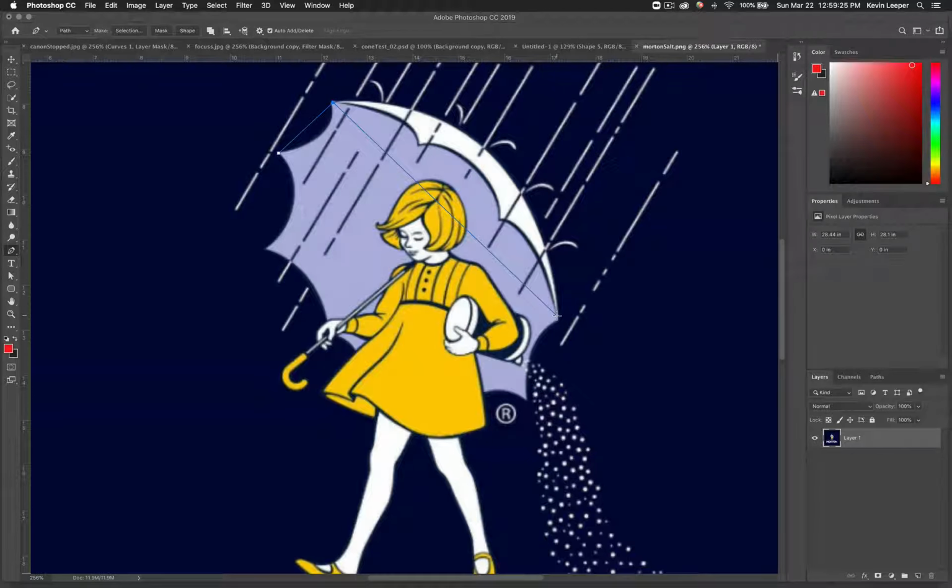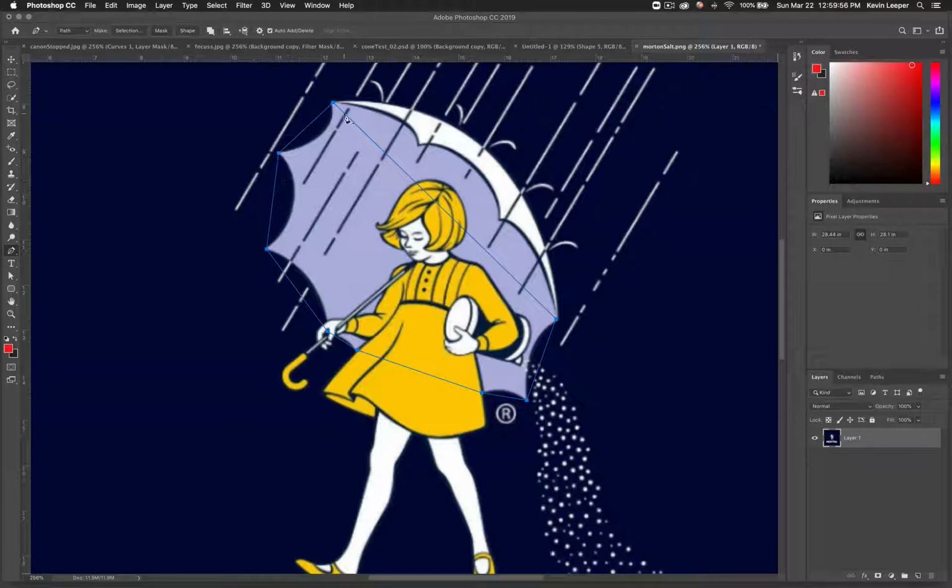as few clicks as possible. So notice I'm not going over the umbrella right here. I'm going to try and get it here. Try not to stress on making too few points, right? Because you can always add them. Another thing to take note of is how I'm hitting high points, except for right there, but I'm hitting all the high points and we'll let the low points just find their own way, right? So that's my shape.